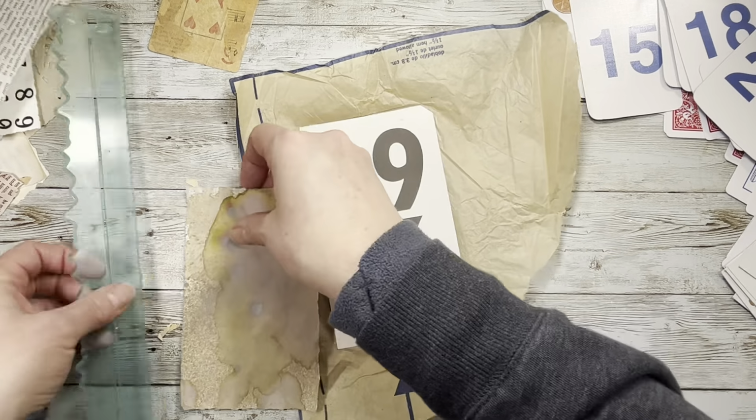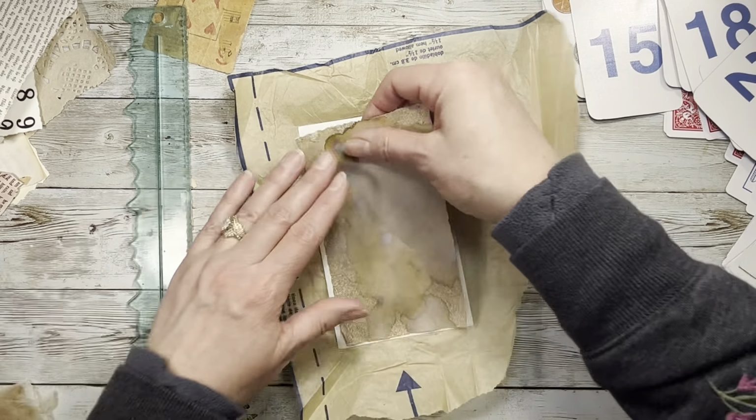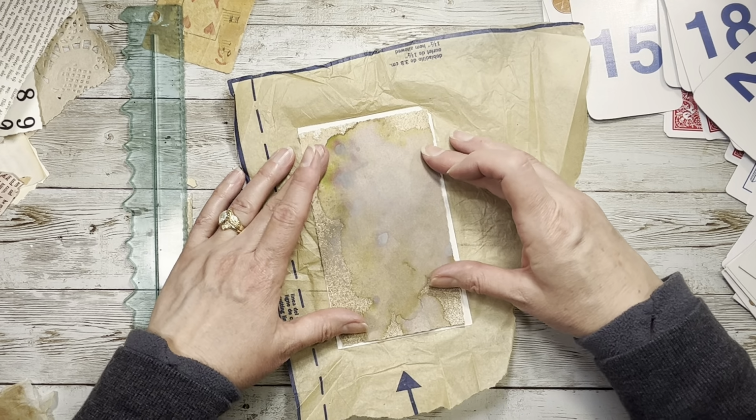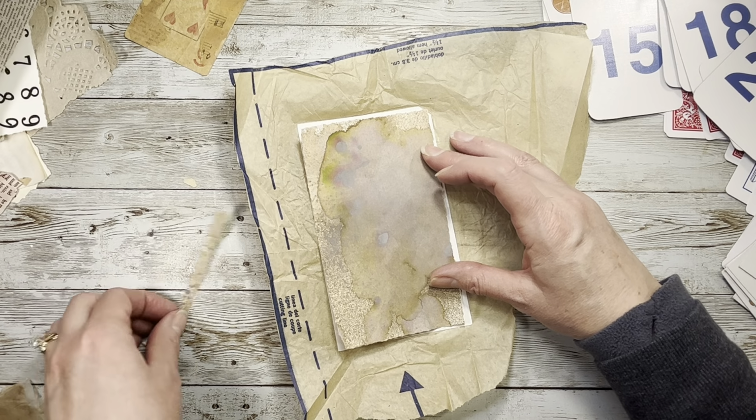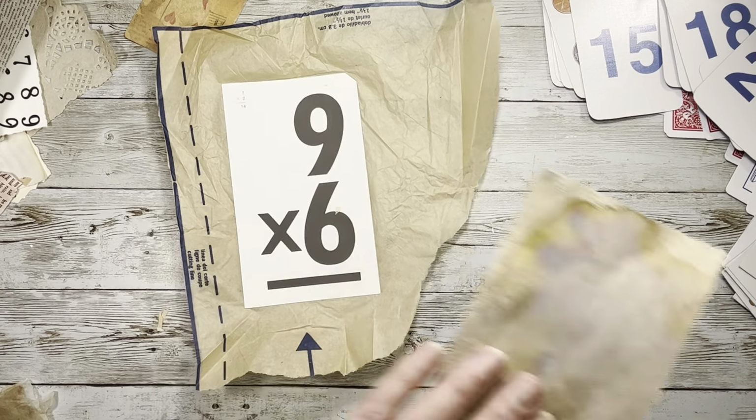Yeah, these are definitely fun to have around, and I forget about them all the time. So I hope it kind of jarred your memory a little bit too, those of you that have been doing this stuff for a while, and you make some. They are definitely fun to make.